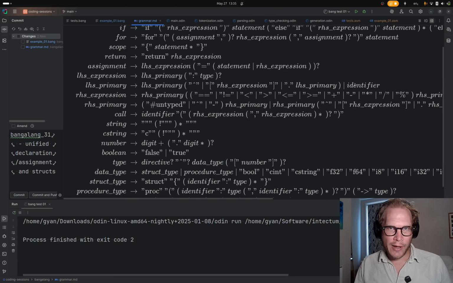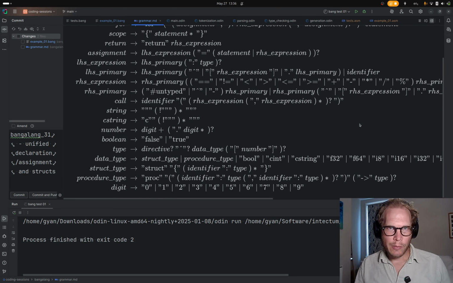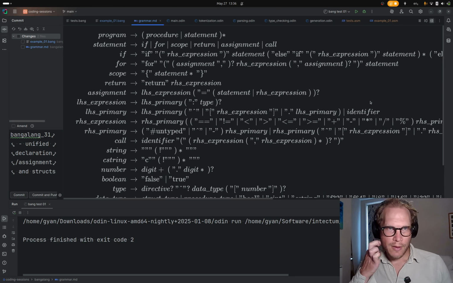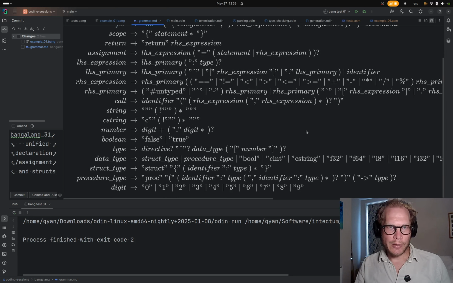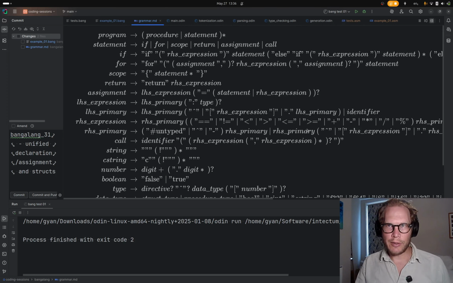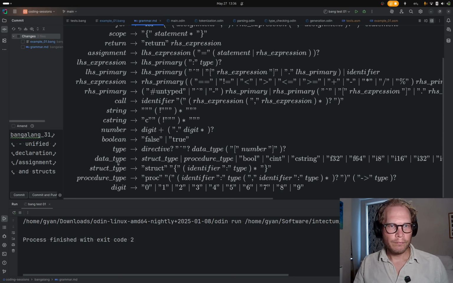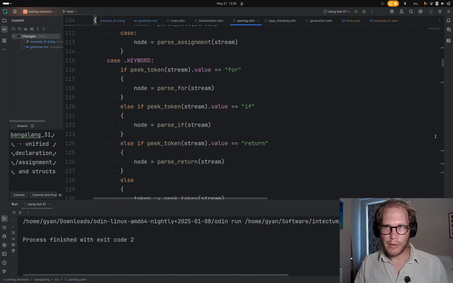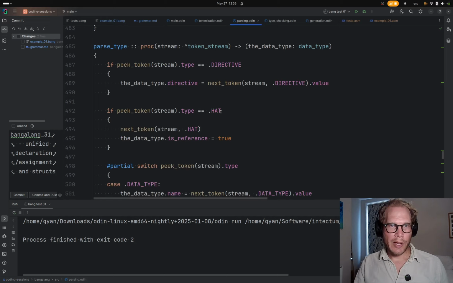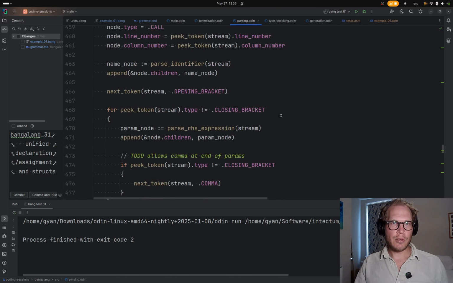And I think that's kind of it. That should be all the grammar changes we need. This might not look great. We're going to improve this later on. I have other ideas to improve it, but I think this is kind of a step in the right direction. So this procedure type as part of data type or as part of type is actually kind of already done. If we go into parsing, if we go to parse type, it already handles procedures. So that's kind of sorted.